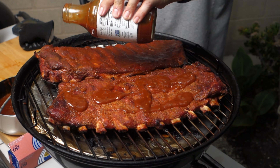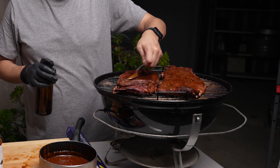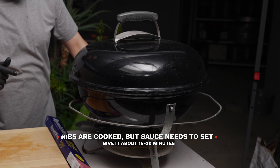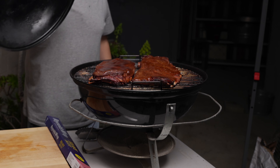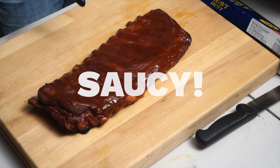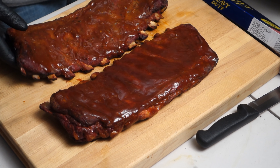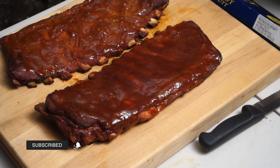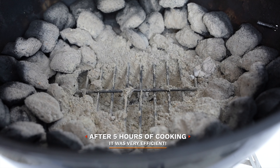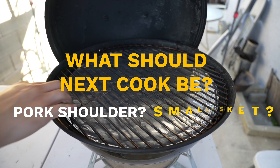I'm gonna put this homemade sauce over these guys. Not too much. We did this with the sweet sauce — the Stubb's — spread it a little bit. Won't take much longer here. Once the sauce sets, let's remove and taste. Before I cut into them, if you're curious to know how much charcoal was left, here's what the Jumbo Joe looked like the next day. I was pretty impressed with the efficiency, and I can't wait to try it on a longer cook like a pork butt or maybe even a brisket.